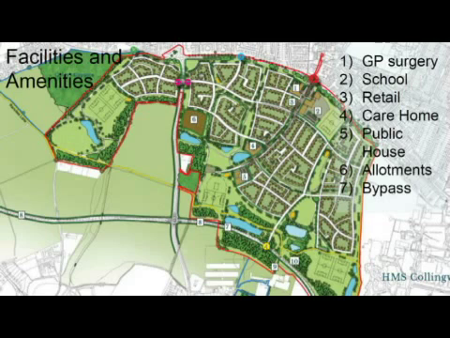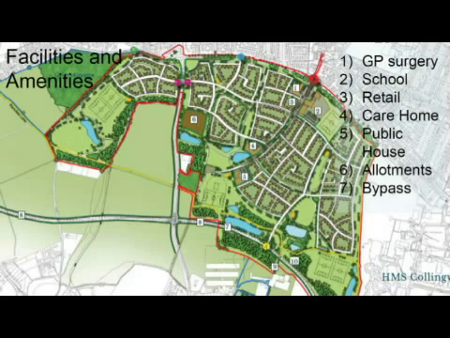And then as you drive further south towards the middle of the development, almost the southern edge of the development, you've got the proposed care home, and then on the southern edge towards the open space and public pitches, you've got the new public house and restaurant. The allotments are now sitting in this location just to the east of Peak Lane.